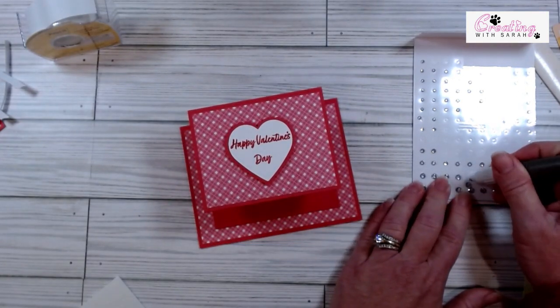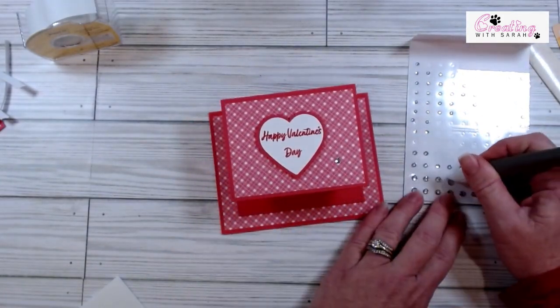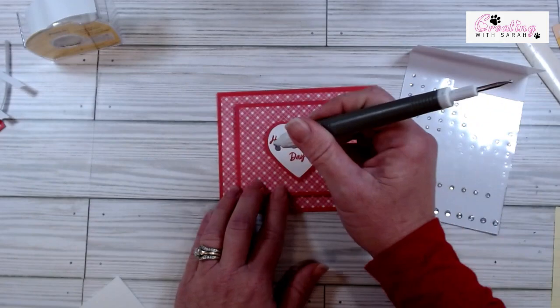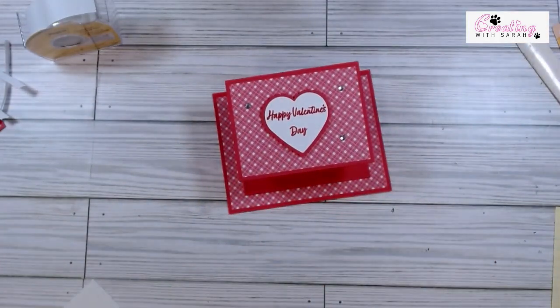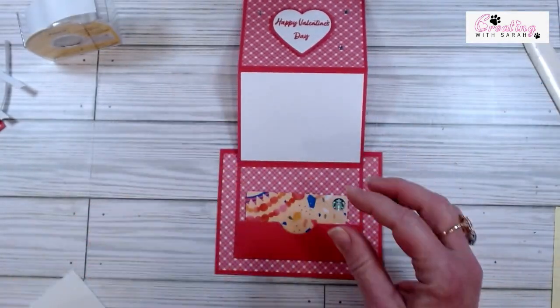So I'm just going to grab a couple rhinestones and just sprinkle a couple on. And you can use any rhinestones you want. There we go. Look how easy this was to put together, and it is definitely a fun fold. So your gift card goes right on the inside.